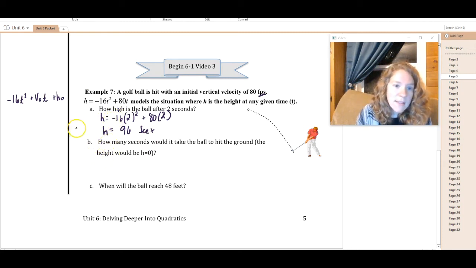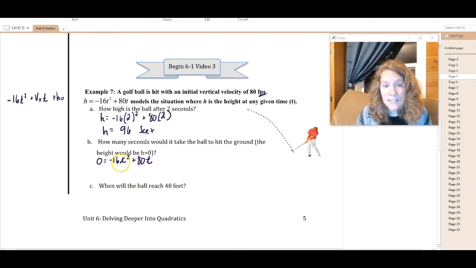So I am going to write this equation that the problem gave me, except instead of h, I'm going to put 0 equals negative 16t squared plus 80t. Now, you could solve this by factoring fairly easily, because you have a GCF that includes this t. So when you factor that out and solve it, we've done problems like this before that were pretty easy. Because this is the quadratic formula lesson, I'm going to show you how to solve it with quadratic formula, because it's nice to know how to use all the different tools.